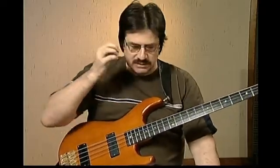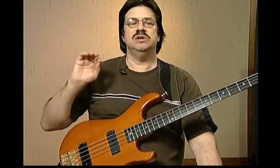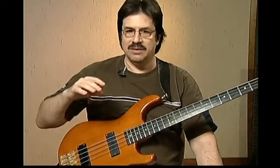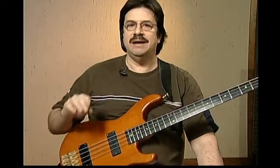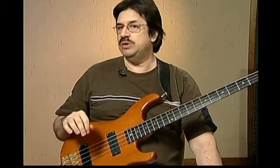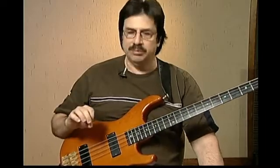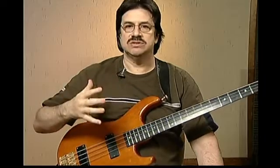But the most important element about using a tuner is that you are denying yourself the greatest asset a musician can have, which is his ears. If you are not able to tune your instrument without a tuner, there's a problem here. And the problem is that the only asset that we have that allows us to perform as musicians is how we hear and what we hear.